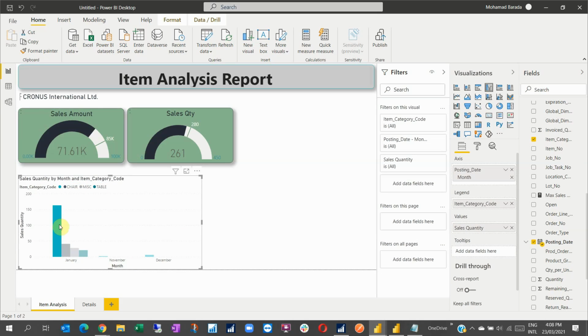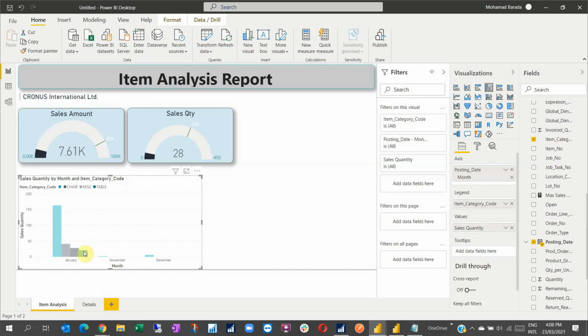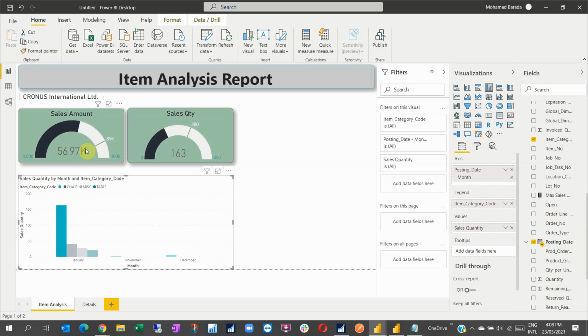Okay, so I can see that for each category I have, when I select any specific category, all the reports shown on the top are automatically filtered based on this selection.